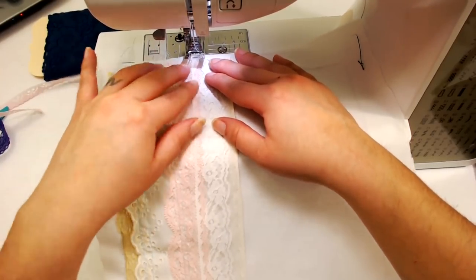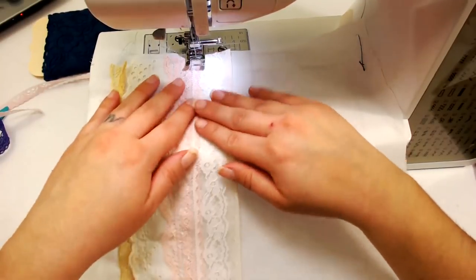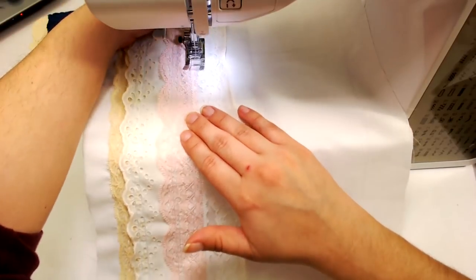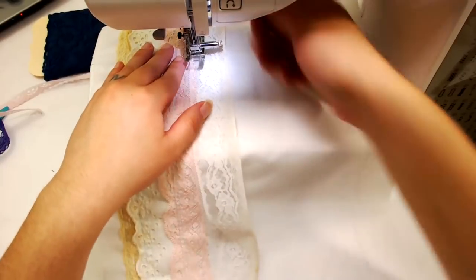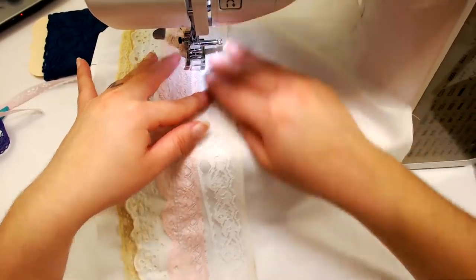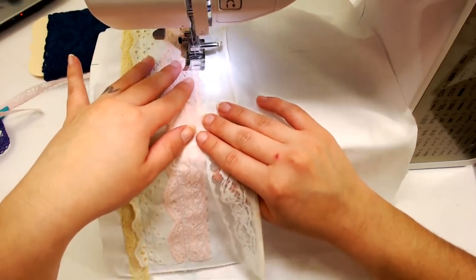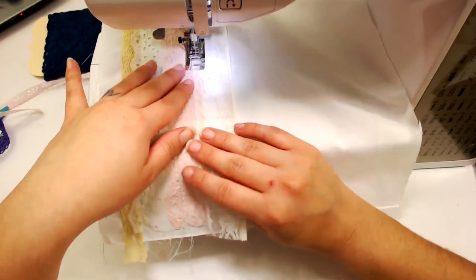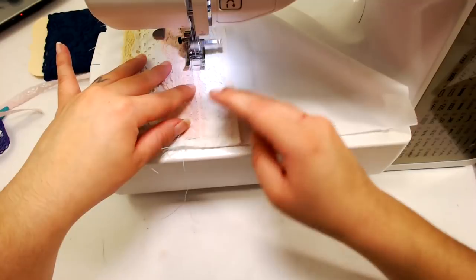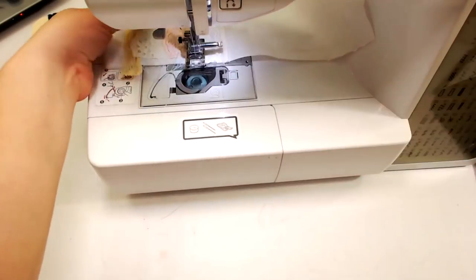Okay. So, let's do a line right here. And make sure it's in alignment to where I want it to be. Again, don't pull it because it'll pucker even more. But even when I did pucker on my other journal, it looked fine once I ironed it down. It didn't look bad at all. Okay.